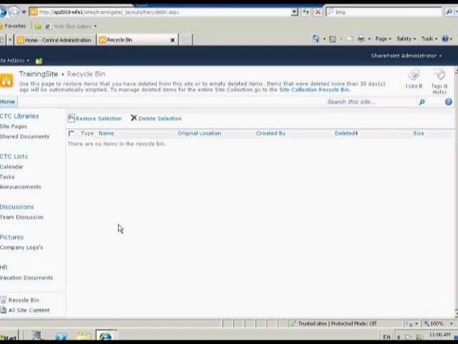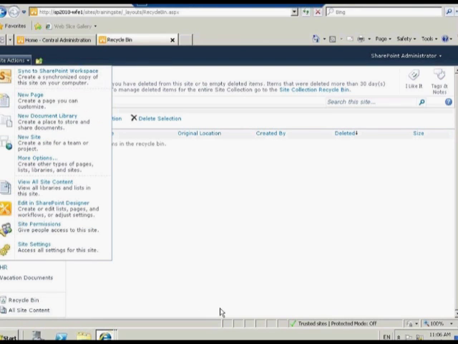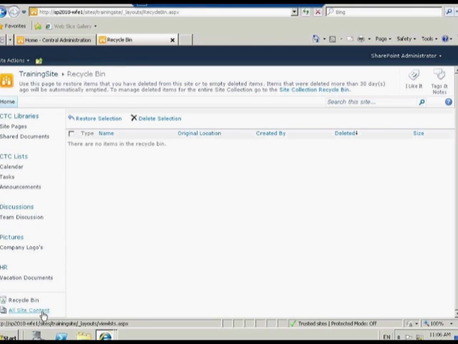Well, the one thing it doesn't remember was where you had it. Was it on the top link? Was it on the quick launch? It's too much. It just can't handle it. So again, remember you have three best friends. You've got Site Actions, not going to help you. And you've got Site Settings, that's not going to help you. But then you've got this third best friend, All Site Content.